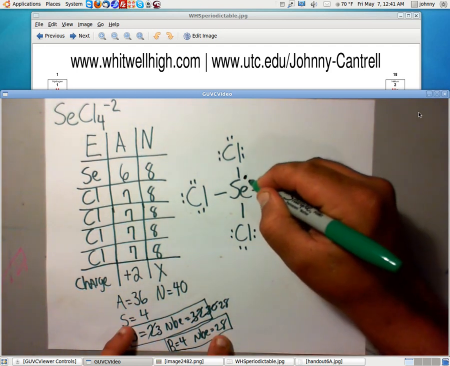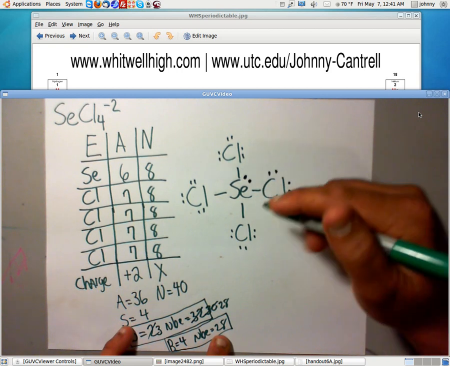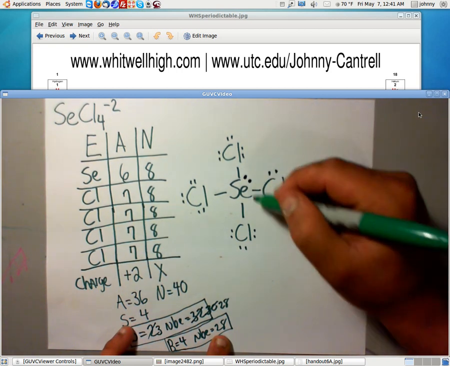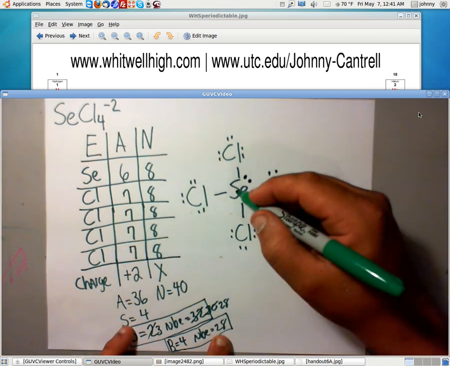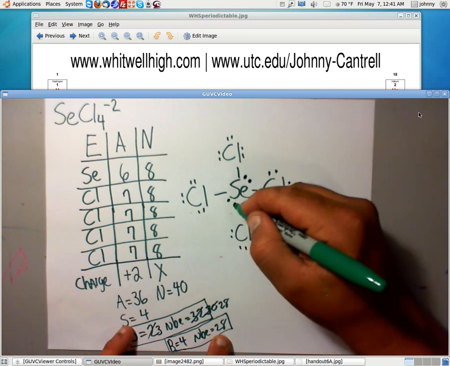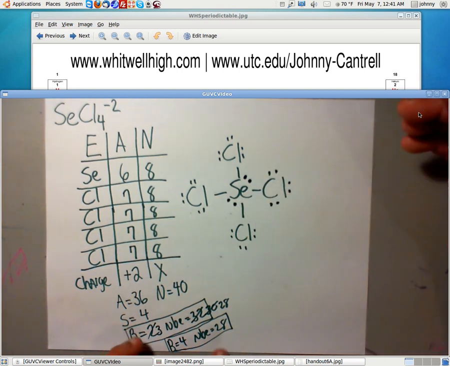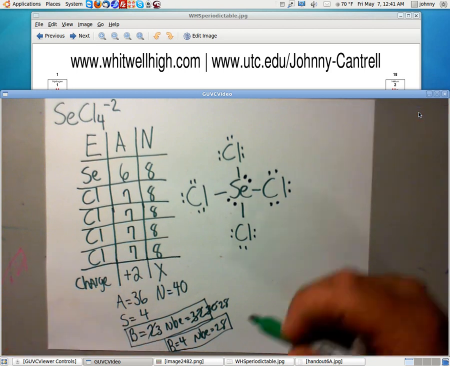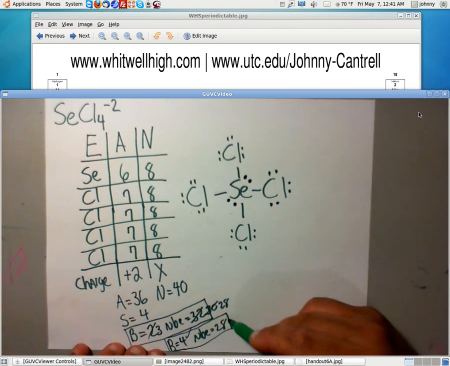So I'm going to squeeze them in at an angle, just like I would these. I'll put them in pairs. There's those two, so I got 2 more to put. And I'm just going to put them straight across from each other, like this. Now, after that, you're done placing your dots. You've used your 4 bonds. You've used your 28 dots.